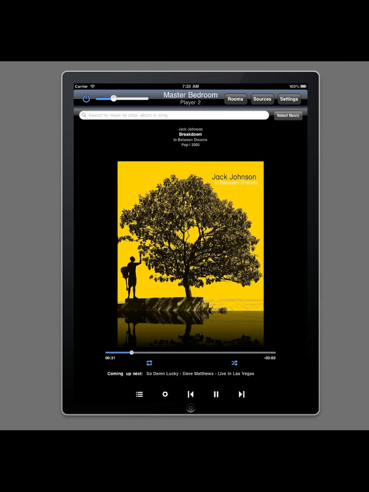The CausaTunes app leverages many of the capabilities of the new iPad, including its generous screen space and high-performance networking and graphics capabilities. Starting at the top of the interface is what we refer to as the Room Control toolbar.